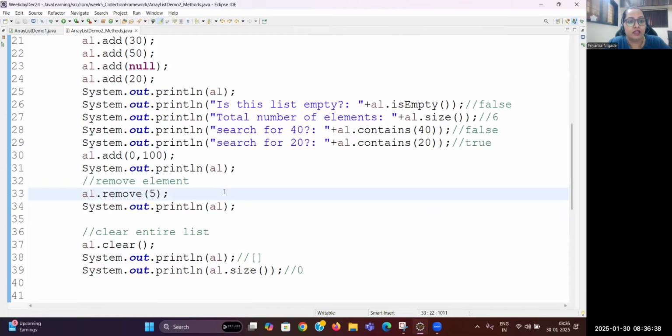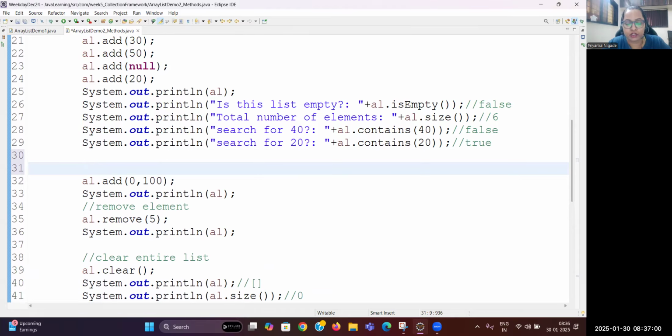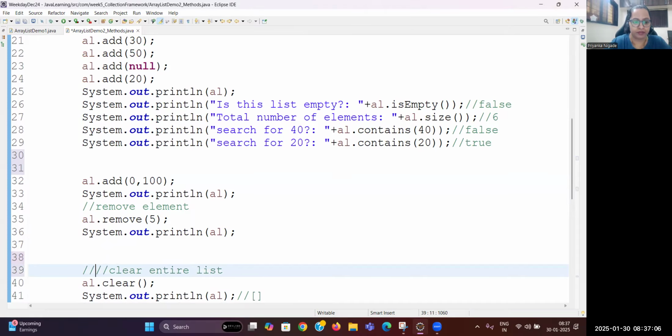So basically, these are some common methods which you should know while working with a collection: size, contains, isEmpty, remove, add, and in fact the clear method. And suppose there is one more method, get. Let me show you an example somewhere in between, because if the elements get removed, then there is no use. Okay, I'll do one thing. Before clear, I will apply this get method.